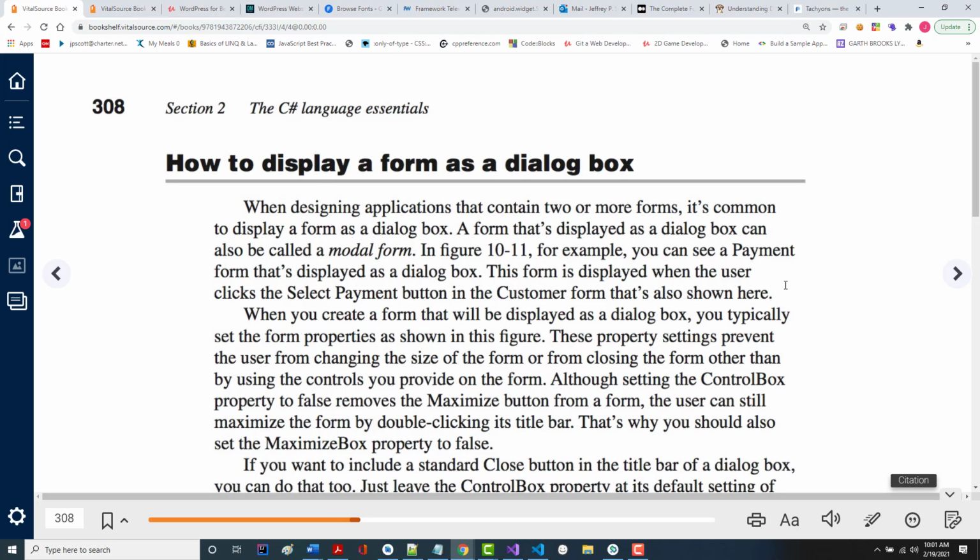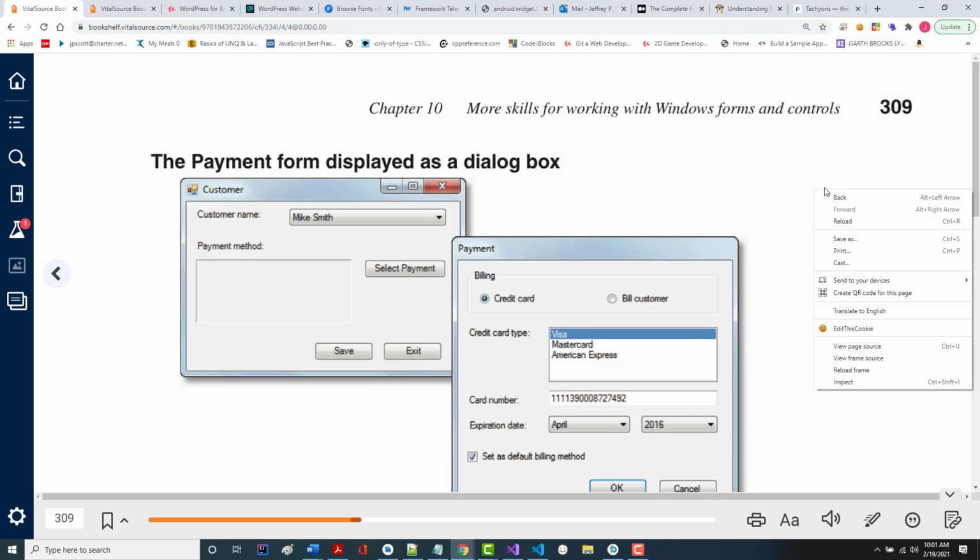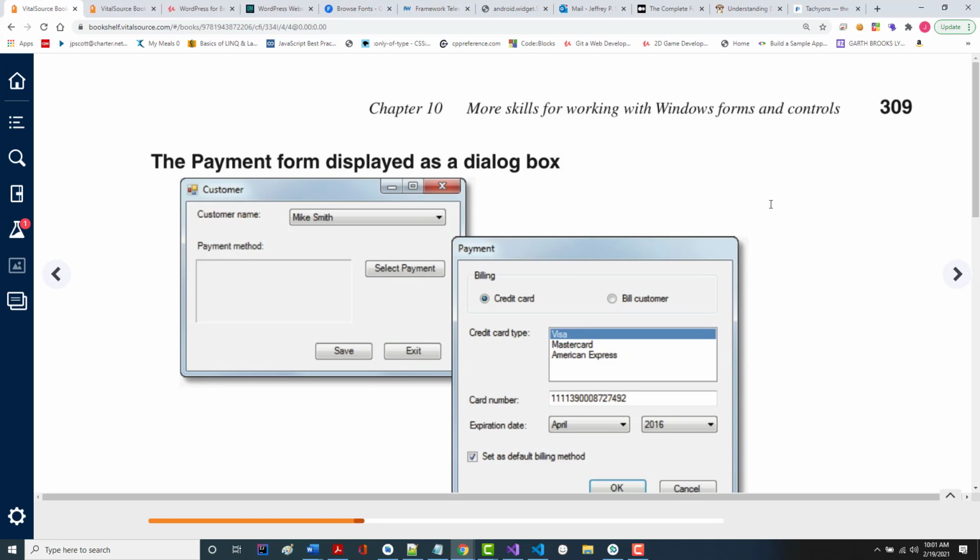All right, how to display a form as a dialog box. If you don't know what that means, if you all look on the screen, please. You ever done this? Just right mouse clicked? That's what they're talking about. So if you want something to show as a dialog box, you can make it appear when something happens. A lot of times you'll do that for like a help screen or whatever. People know that they can right mouse click and maybe get help at any time. All right. So that shows you how to make a form as a dialog box.